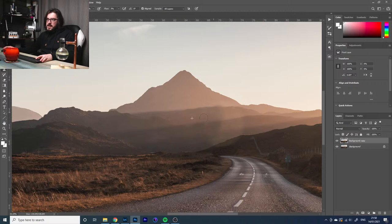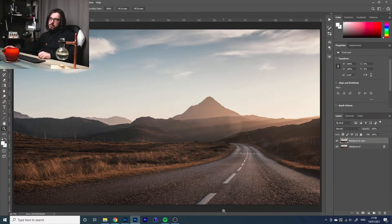Even if I did it like this, like it's looking like, oh no, you've got this, don't worry. At some point you're going to zoom out and have a look at it and go, yeah, that doesn't look right. And it doesn't look right. So I'm not even going to try it. I think let's be happy with the fact that that lens flare is there.